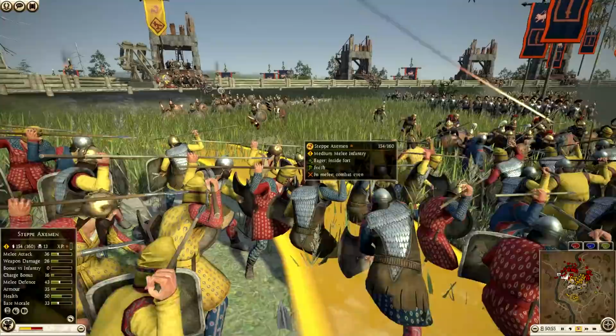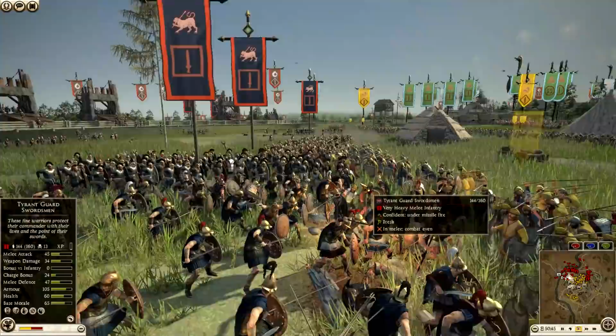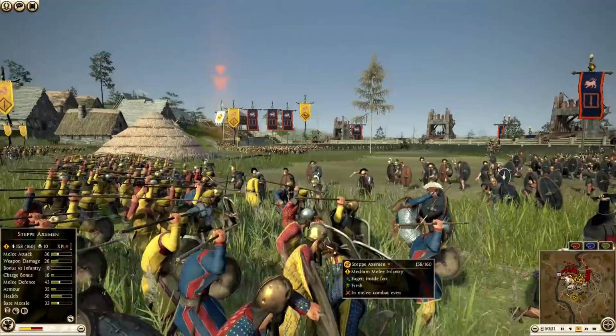Look at these shields too. I do love the modded units. They do look fantastic. There we go, a nice little clash of infantry, and this siege battle is already underway. It is going to be a fairly long siege battle, guys, so make sure you get your snacks and drinks. Nice little javelin throws by these steppe axemen, just trying to soften up these boys as they clash with their lines here.